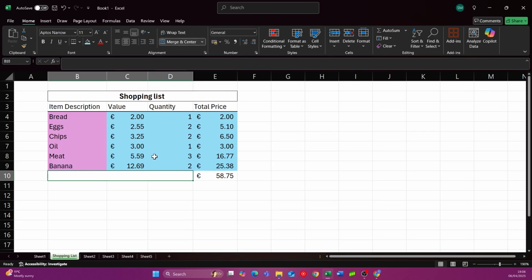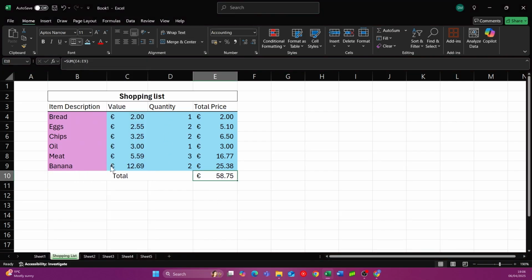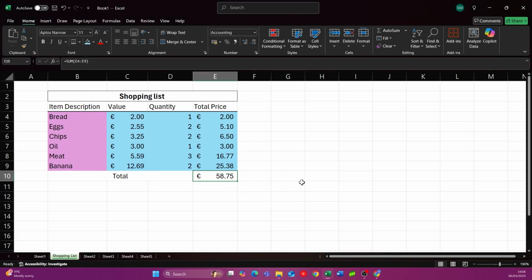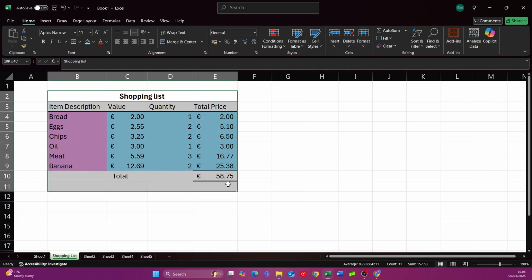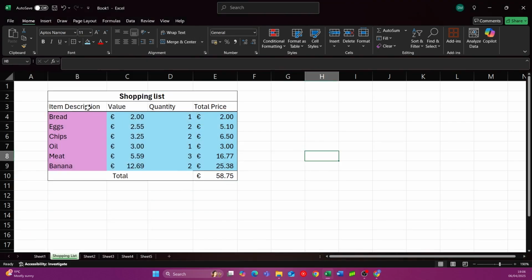We're going to merge these, have total, and that will be your total line, and for the total we'll use an accountancy type, top and double bottom, and you can see the price of your shopping list, the shopping total. If you want, you can add a final border around all of it, have these in bold, and there are some other different things you can mess about with to make it look nice and pretty.